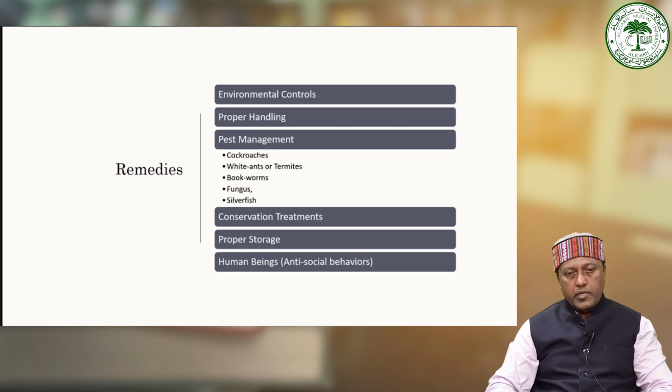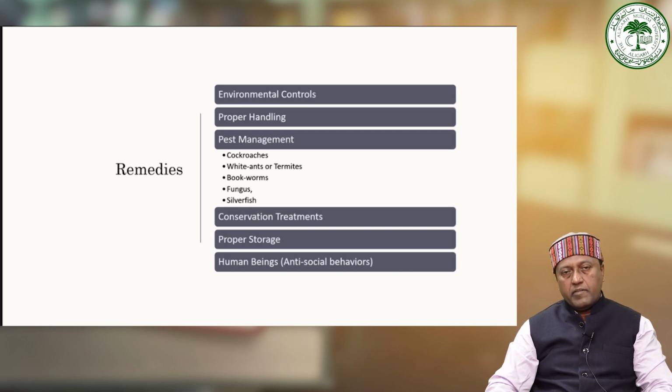Number two, white ants or termites. White ants are particularly destructive to books, and their eradication often requires extensive measures such as digging up the nest and treating the soil with chemicals like carbon bisulfide or carbon tetrachloride. The preventive measures include using steel furniture, concrete buildings and proper ventilation. But if there is a termite infestation, one has to act. You immediately treat with carbon bisulfide or carbon tetrachloride.